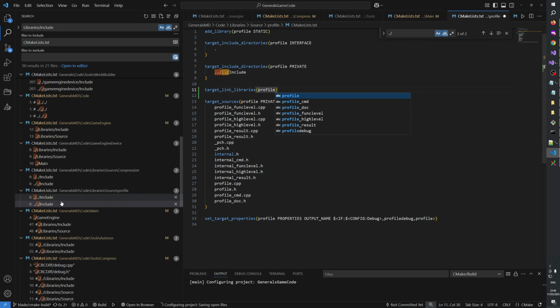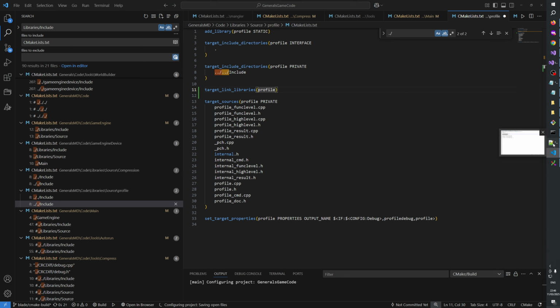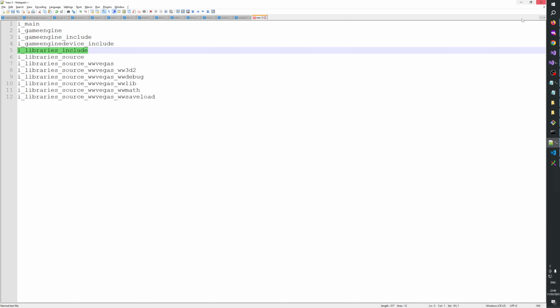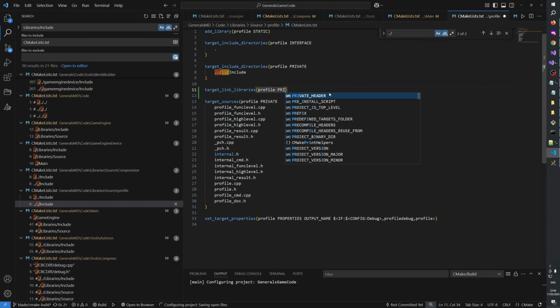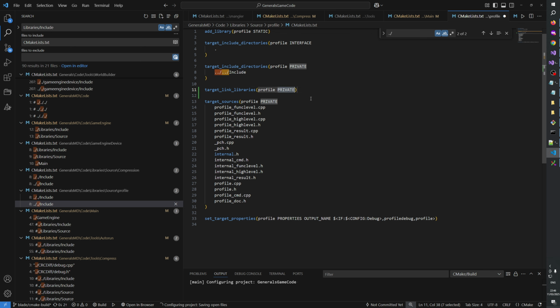So hold on, this goes 2 folders up, 1, 1, 2, and then include. Okay, so this is libraries include. Profile private or public.